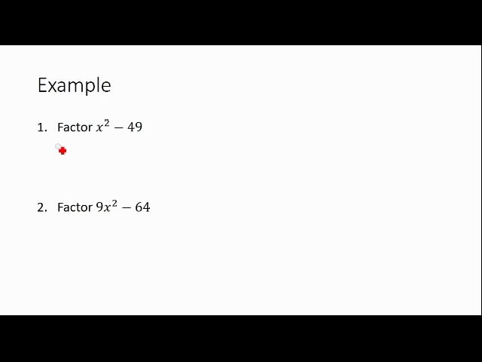So here you have to factor x squared minus 49, and in this case I'm going to write it very specifically, very exactly, so you don't have to do this every time. So I'm going to write it x squared minus 7 squared, which is 49. And let's remember the pattern right here. So we have that a squared minus b squared is equal to a minus b times a plus b. So here our a would be the x, and our b would be the 7. So you get x minus 7 times x plus 7. We solve our first example.